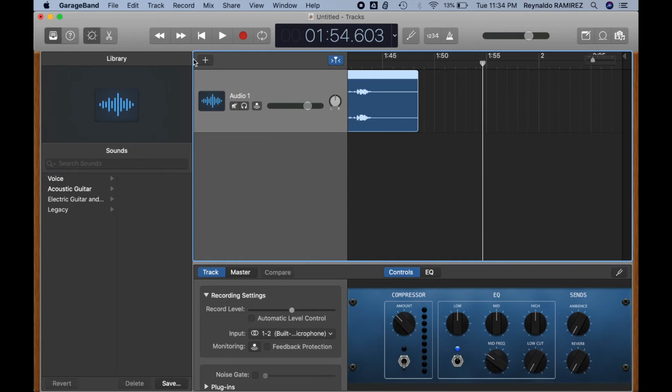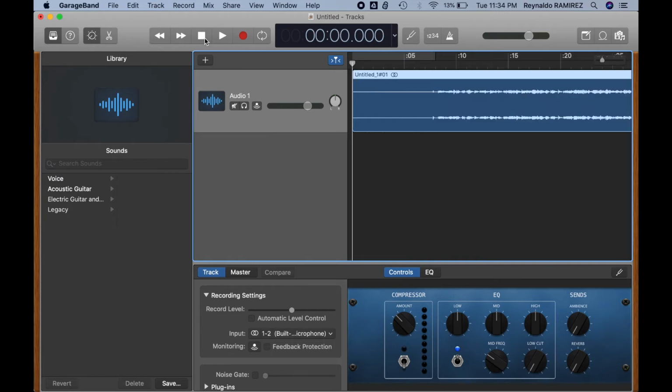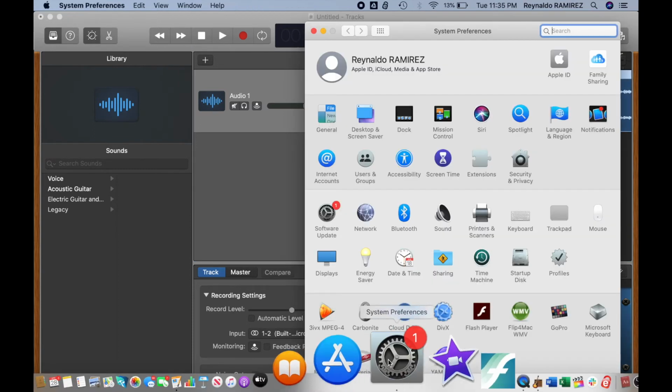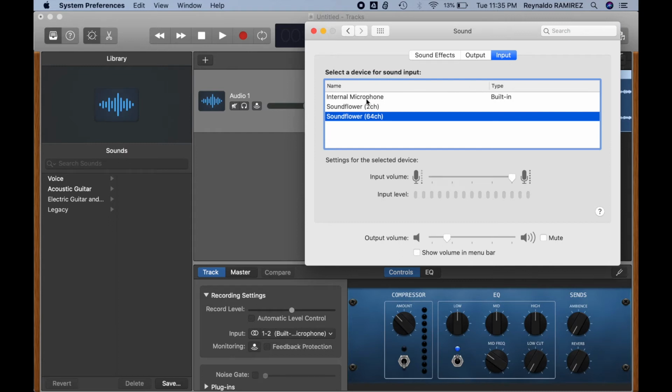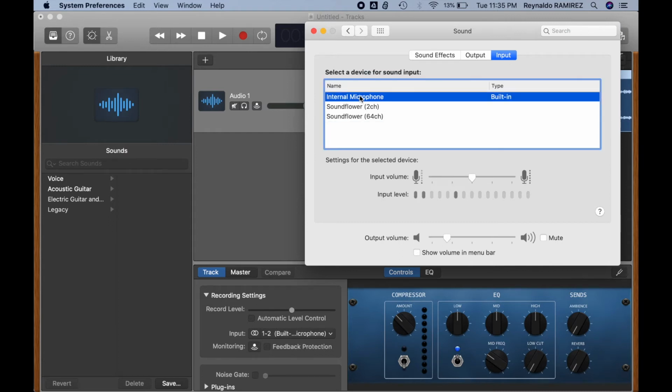Next, we need to create a separate count-in track so everyone can start together. For this next step, make sure that you have headphones plugged into your computer. In GarageBand, we will move back to the beginning of the recording. After that, I need to change my sound preferences and change my output setting to my headphones and my input to the internal microphone. I do not suggest using Bluetooth headphones, as there may be a delay between what you hear and what you are recording.